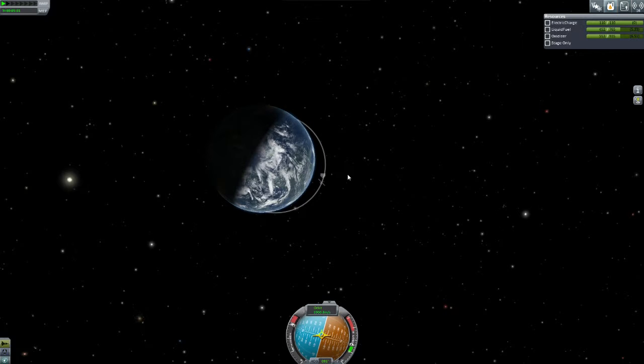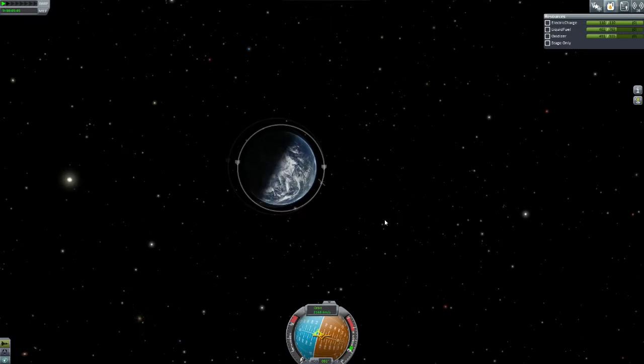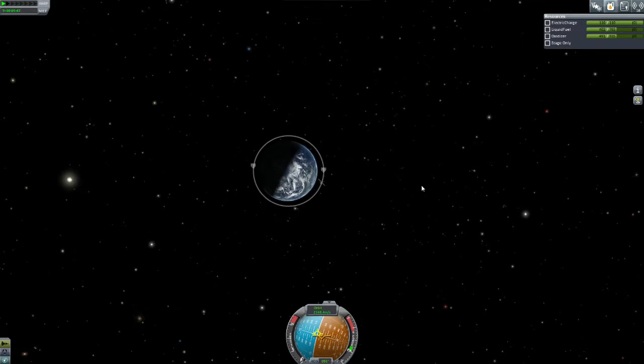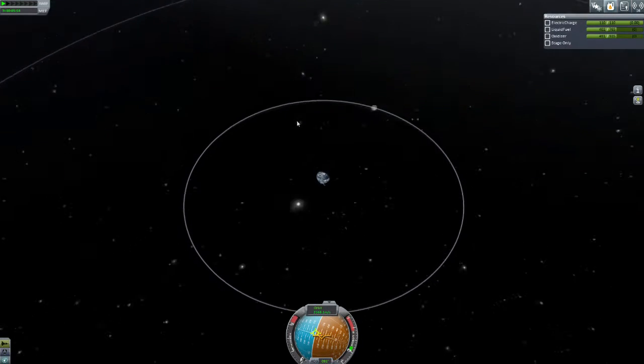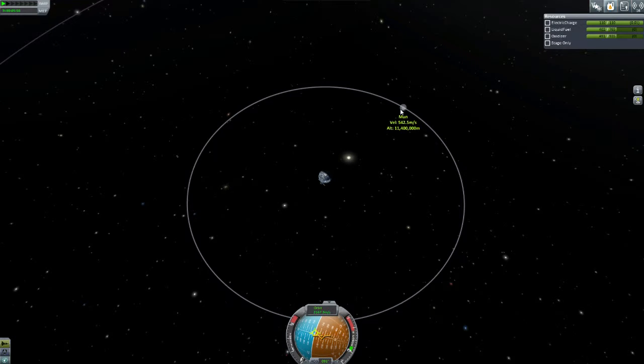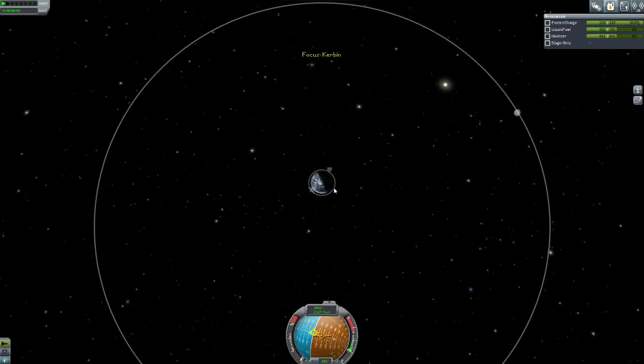So right around 2200 is when we'll be into a stable orbit. And there. Yep, just about right. Okay, so we've got half the fuel here, which is fantastic. And we also have all the fuel in the landing stage, which is mostly all just going to be for braking.